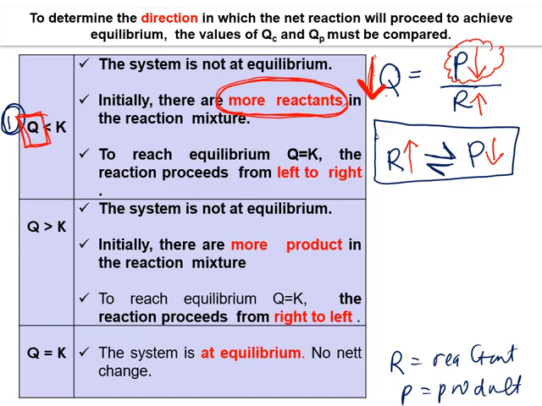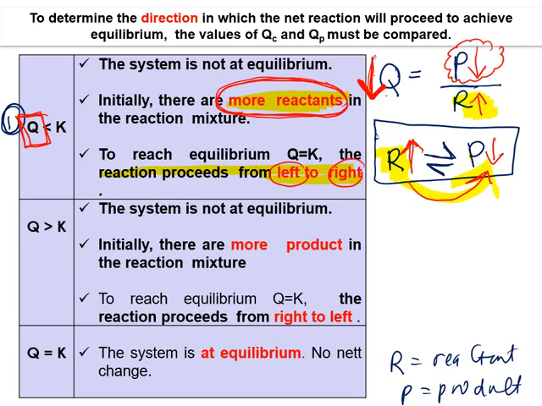So, to reach the equilibrium, reactant yang banyak dekat sini kena membentuk produk yang sikit. So, the reaction will proceed from the left to the right. Di mana more reactants will form product. So, that's why lah kita akan buat reaction proceed from the left to the right, sebab reactant membentuk produk. Untuk mengurangkan jumlah kuantiti reactant yang banyak ni. Kat sini ada banyak reactant. Boleh? More produk.